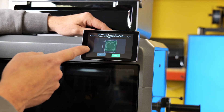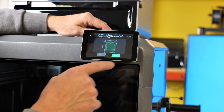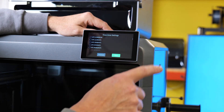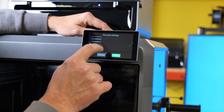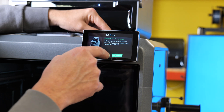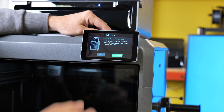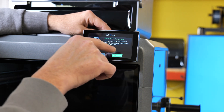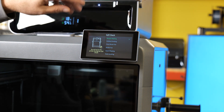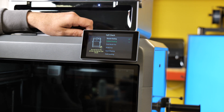So this is a new thing that they've implemented - basically keep the build area clear and do not put your hands amongst any moving parts. We will skip the Wi-Fi and we are international. Self-check - welcome to the self-check process. Please place the printing platform on, which the build plate is attached. The self-check process is expected to take around 16 minutes. We will start this and shall be back shortly. Now would be a good time to go and flip the kettle on, make yourself a brew, grab your favourite packet of biscuits, sit down and make yourself comfortable.